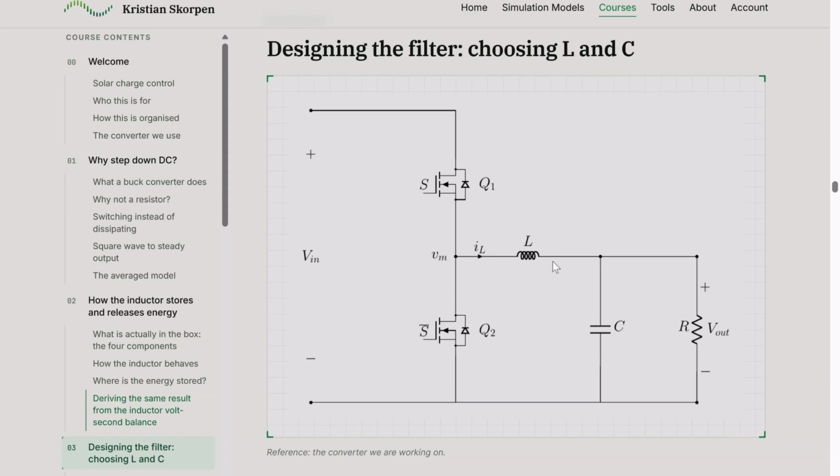So what I didn't tell you here is that the inductor value influences the rippling effect of the current. So the lower the inductance, the higher the ripple you will get. And the same thing for the capacitor. The lower the capacitance you have, the higher the output ripple would be. So that is how it basically influences, and in my next video I will go more into detail on that.